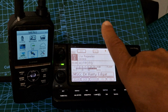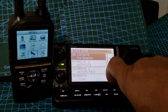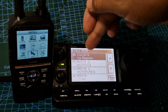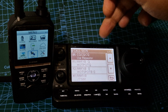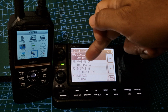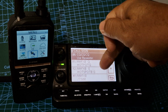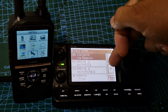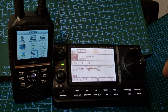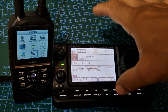Voice record. I know there's an SD card in here. Scan functions, CS functions, all what you need for D-Star. This is the thing about D-Star. If you're new to D-Star, you have this thing where these 4 sections need to be filled out correctly. CQ at the top. Then it's your call sign, and then it's for repeater 2. It's your call sign, but then the gateway letter that's required to go via, say, your hotspot or repeater, and then my call sign. Even I get confused with all that, but that's why I think that ICOM made the DR mode, because it sort of packages everything for you.